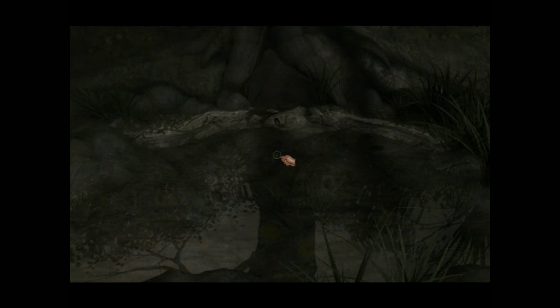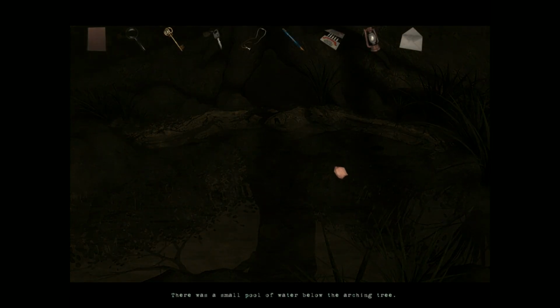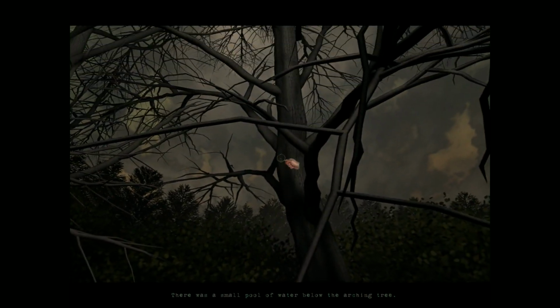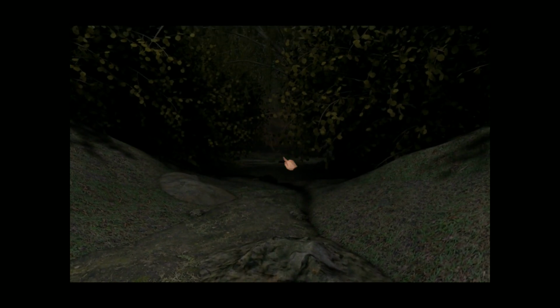Ooh, look at that. It's an old, lone, dead tree. Ooh, a little pond at the bottom, too. There was a small pool of water below the arching tree. That's pretty. I don't think it's big enough to go fishing in or anything, but it's always an interesting thing to have a nice little pond. But is there nothing else here, though? I guess this game isn't going to be much for letting us explore the property. Nothing really out in the woods. At least not yet.